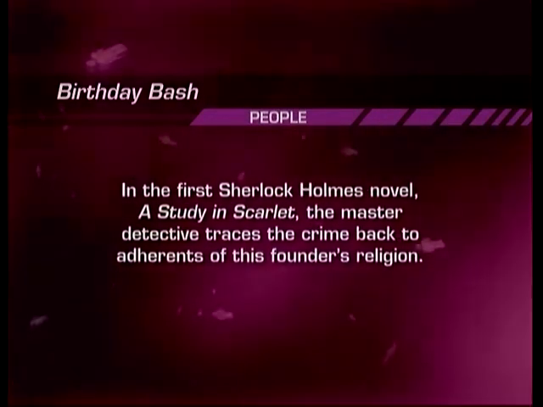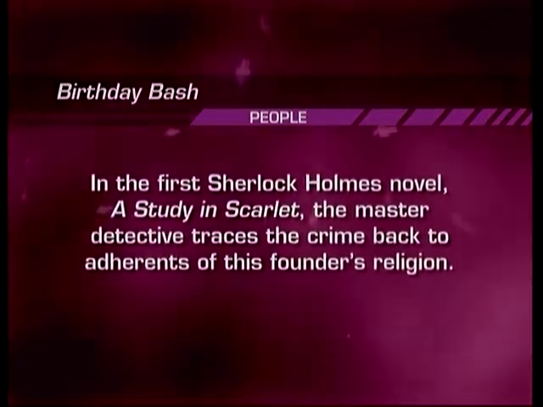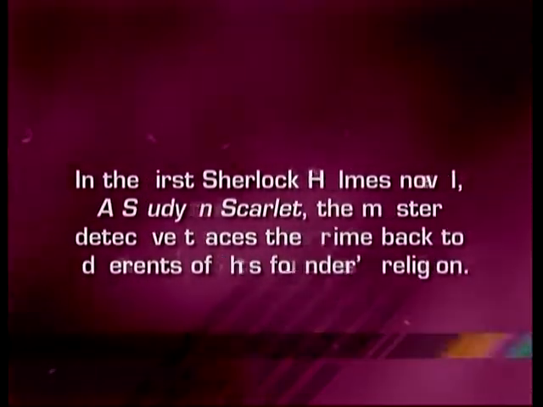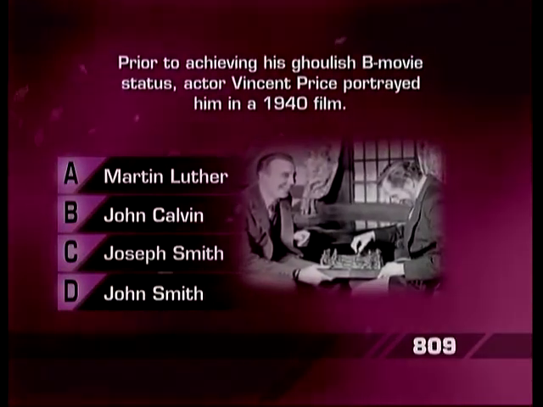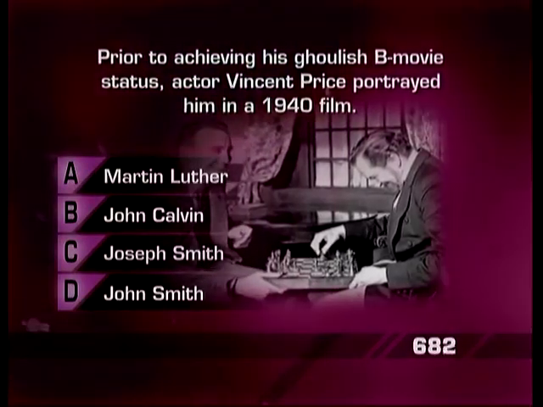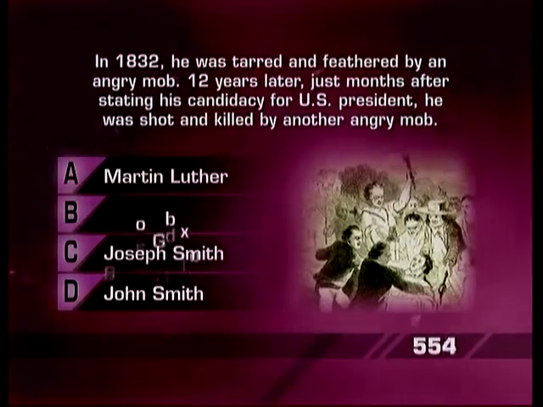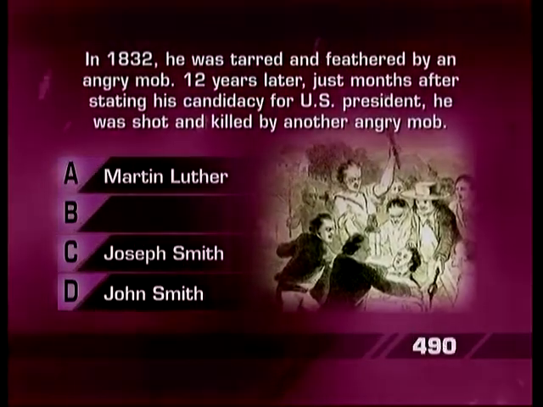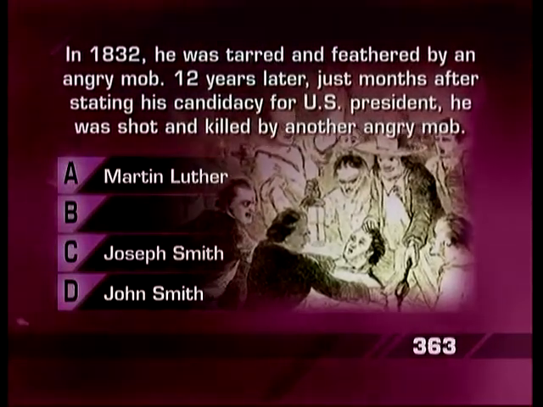In the first Sherlock Holmes novel, A Study in Scarlet, the master detective traces the crime back to adherents of this founder's religion. Prior to achieving his ghoulish B-movie status, actor Vincent Price portrayed him in a 1940 film. In 1832, he was tarred and feathered by an angry mob. 12 years later, just months after stating his candidacy for U.S. president, he was shot and killed by another angry mob.